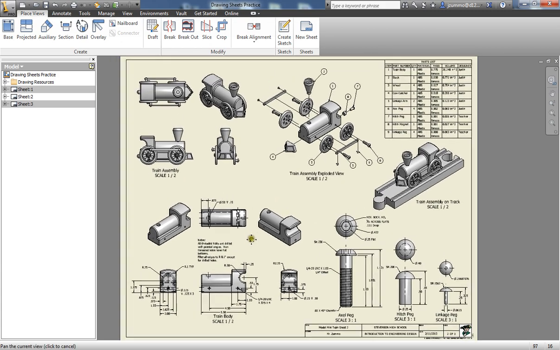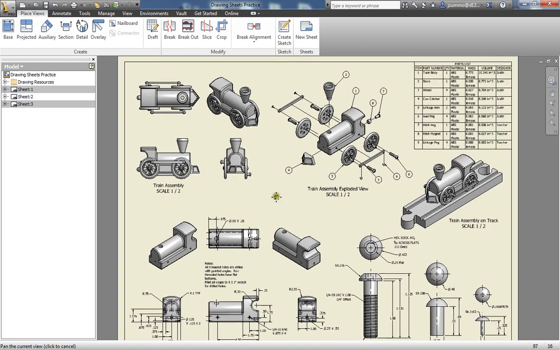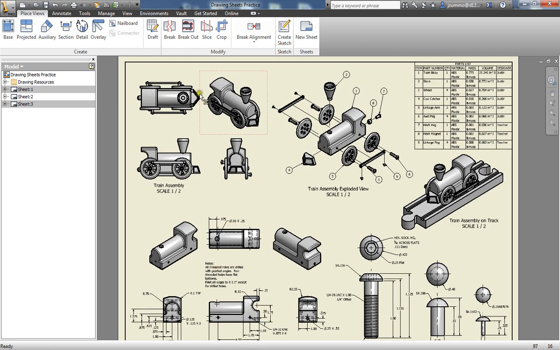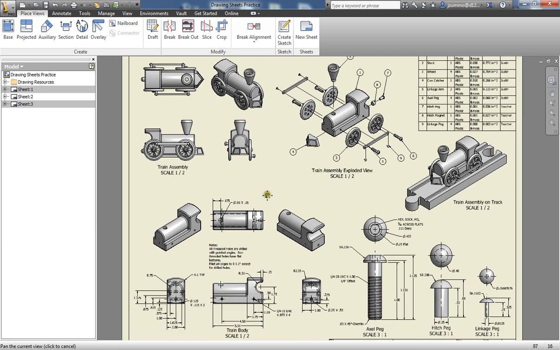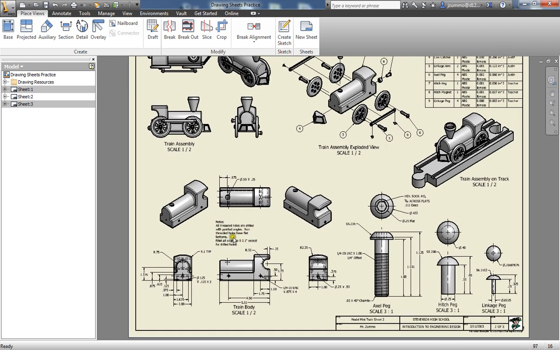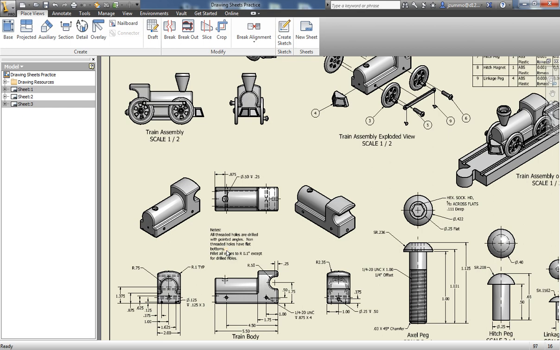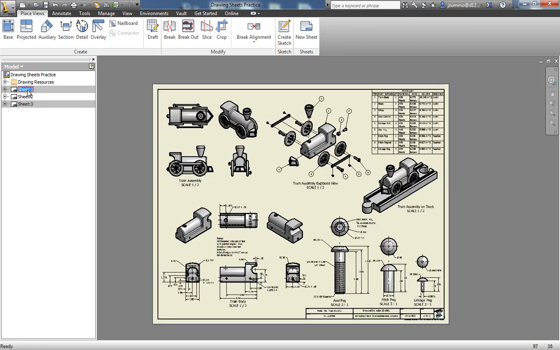So there's going to be a couple of new things here that we have not done before in Inventor in terms of placing down all these different types of views and all these different kinds of callouts. Also take note here that we will bring in a parts list as well, and then there are certain sections where we'll be adding text boxes for different types of notes for different types of features. So I'd like to start on sheet 1.